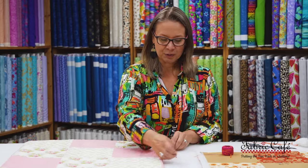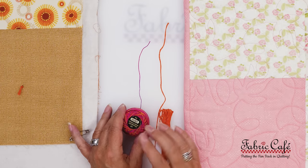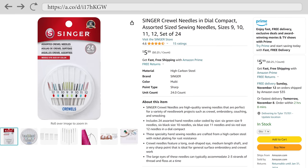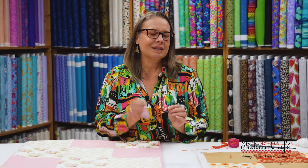The first thing we're going to need is our thicker thread. I have two options: embroidery floss, which is what we're going to use today, and pearl cotton. Our pearl cotton is a number eight pearl cotton — that's the weight I would recommend. Embroidery floss comes very standard with six strands. The next thing we're going to need is a needle. I'd recommend a crewel needle because it has a larger eye, making it easier for those thicker threads to go through. A needle threader really makes a difference. Also make sure you have a sharp needle, not a blunt, so you can get through all layers of your quilt sandwich.